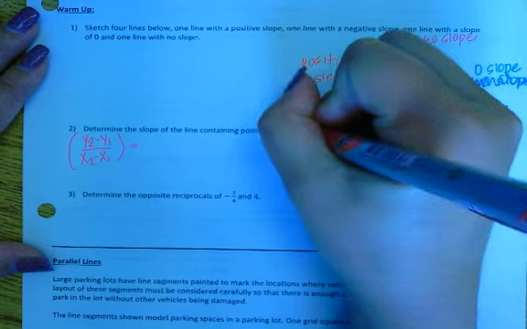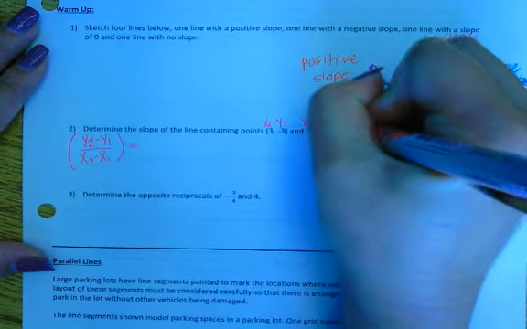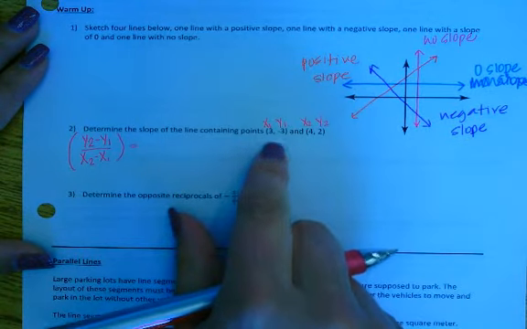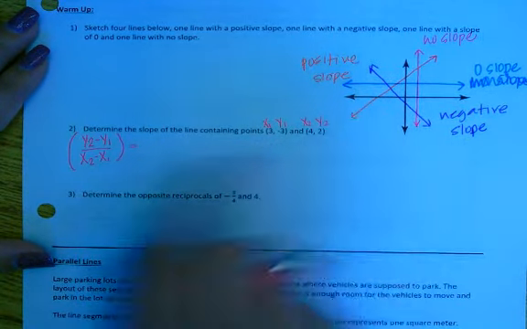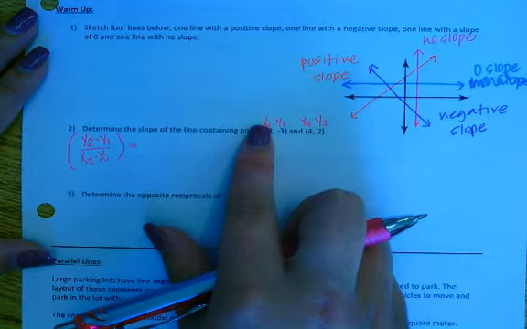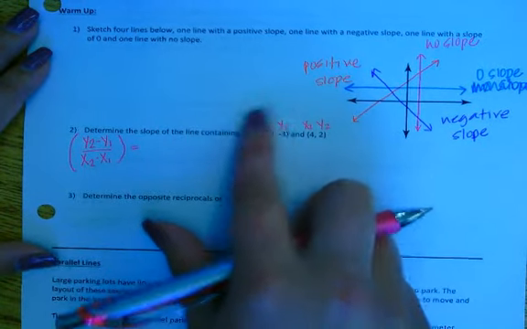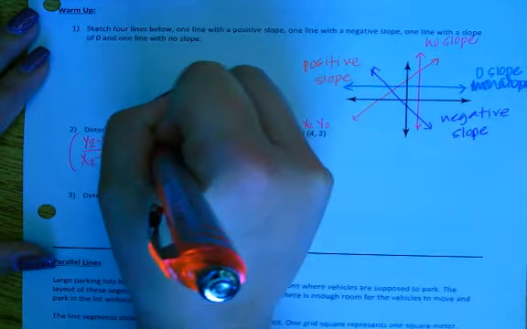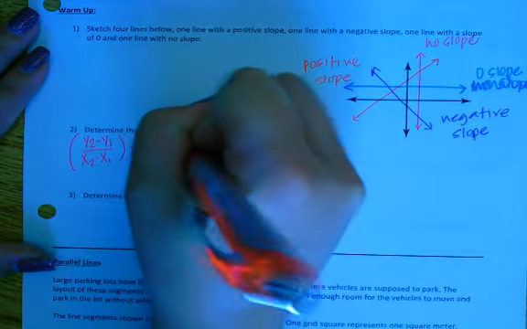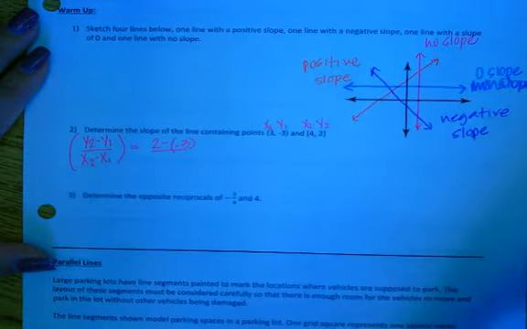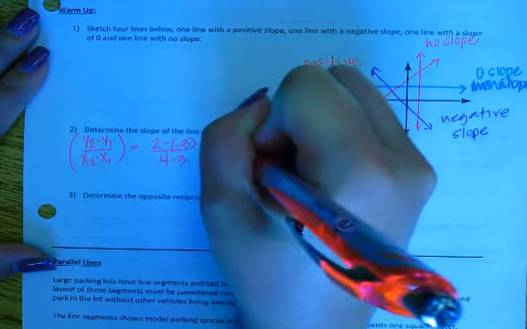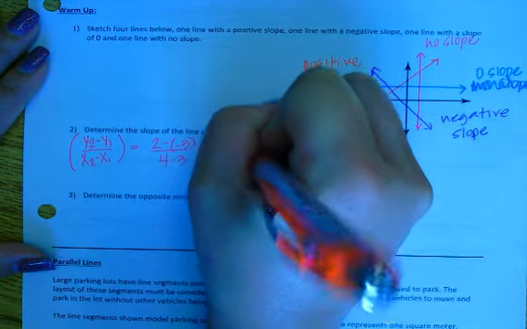Okay, so I'm going to label my points x1, y1, x2, y2. Substitute in. If you chose to label these points x2, y2 and those ones x1, y1, it doesn't matter as long as you're consistent. Like this can't be x1 and y2. Okay, they both have to have 1s, both have to have 2s. Okay, so I have 2 minus a -3 and 4 minus 3. So what was your slope? 5 over 1 or just 5.